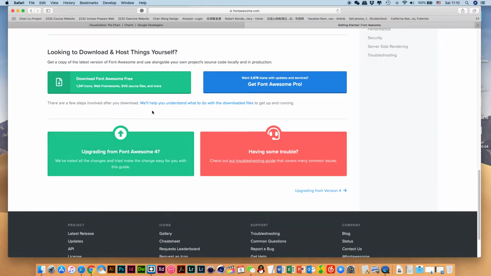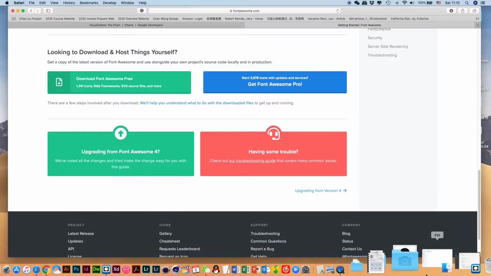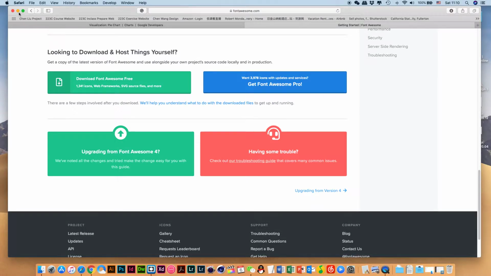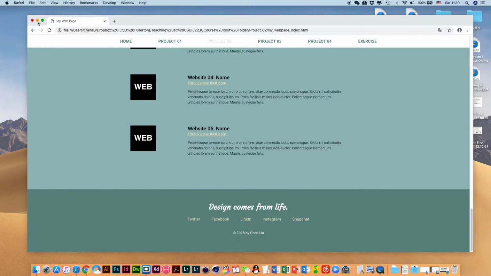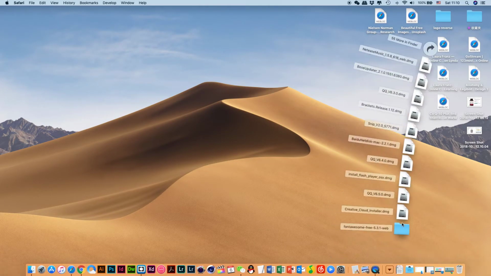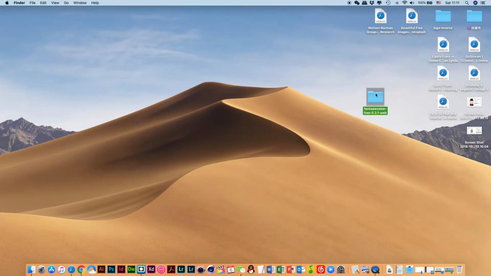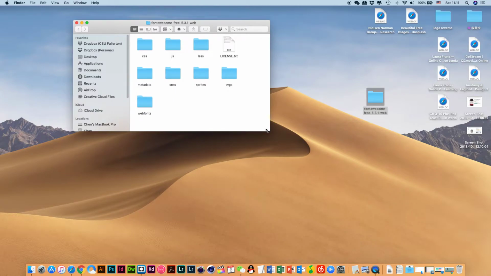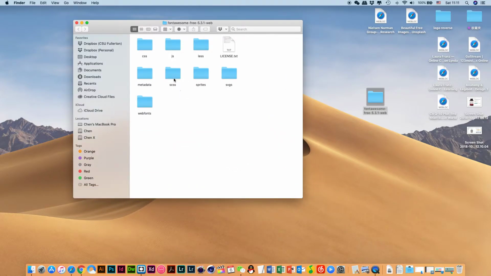So let's go to the Looking to download and host it yourself option. Go ahead and click this one. After that, there is a folder downloaded to your desktop. When you open that up, there are several folders inside.